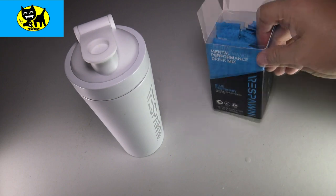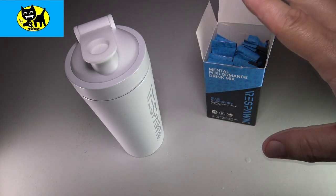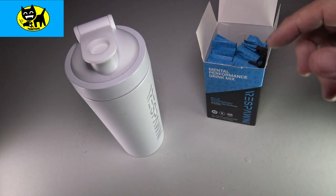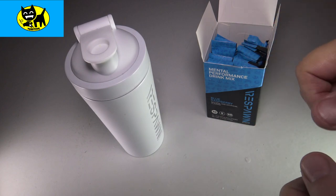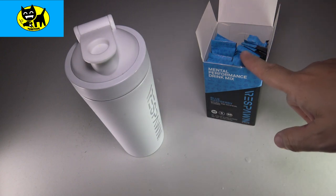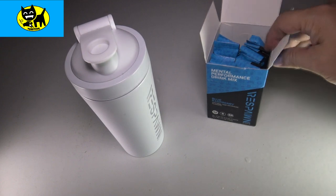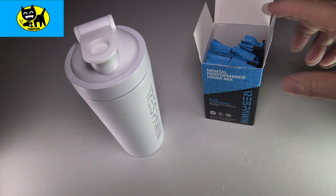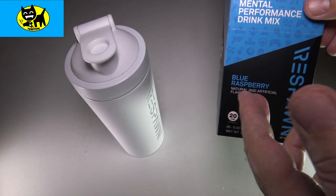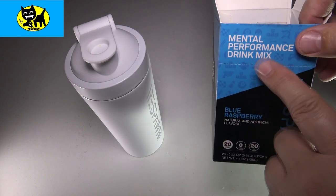Okay, I love this — this is actually really good. If I was to describe the flavor for you, this reminds me of when you were a kid, remember Flavor Ice, those popsicles — or maybe the blue popsicle you get from the ice cream man. This reminds me of that blue flavor, which is probably the most delicious flavor there is. So really good stuff. It's a very light blue. It says raspberry, but it really doesn't taste like raspberry to me — maybe it's psychological. It has a little bit of raspberry, but I'm not super into raspberry, but I love the way this tastes.